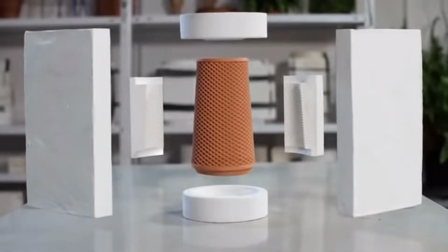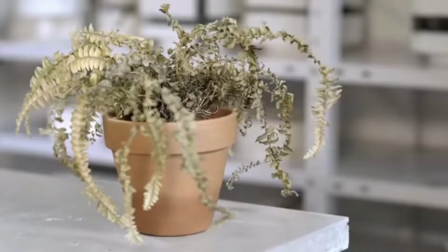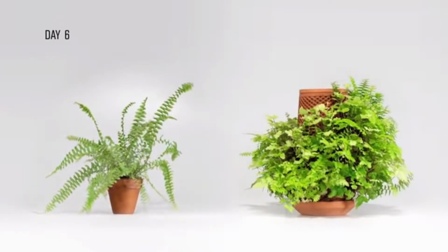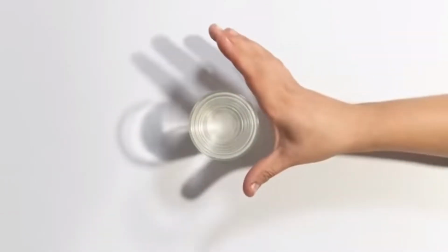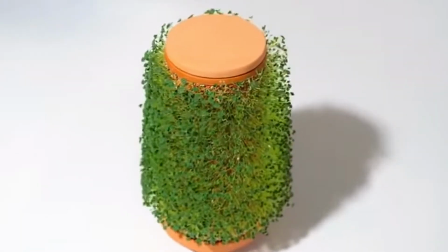Meet the Terra Planter. My mission was not only to design a beautiful piece, but a solution that overcomes the two main reasons plants die: underwatering and overwatering. Terra Planter overcomes these deadly scenarios. In addition, it doesn't need soil, only water. It's that easy. Water goes inside the vessel and the plant grows on the outside.